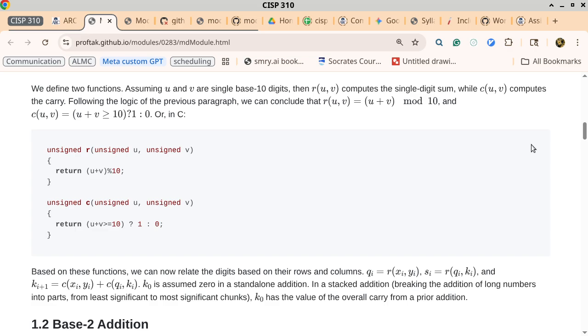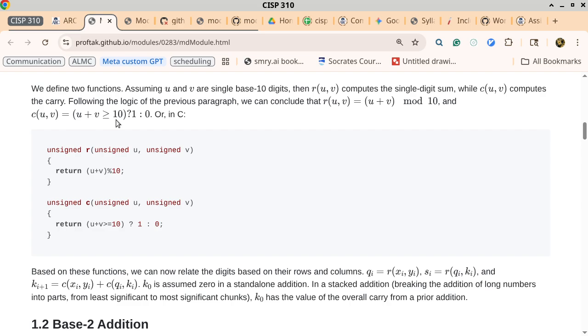There are only two places where 10 appears as a part of the functions. Let me point out where. In case you have not seen it, here's one and here's the second one. So if I want to change the system to deal with base 2 addition, all I need to do is change how R and C are defined. The only change I need to make is to change the 10, which is the base, to 2, which is the target base that we are trying to work with.